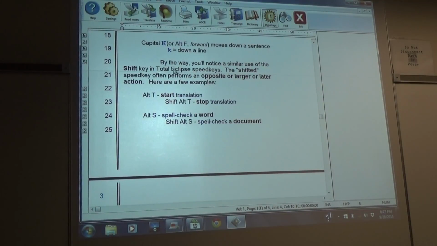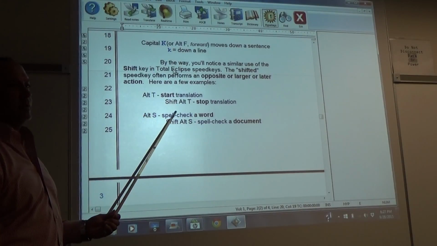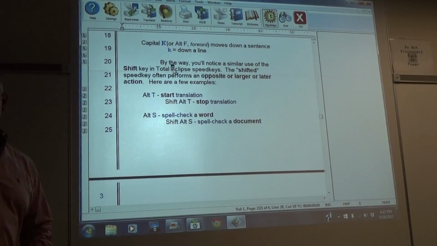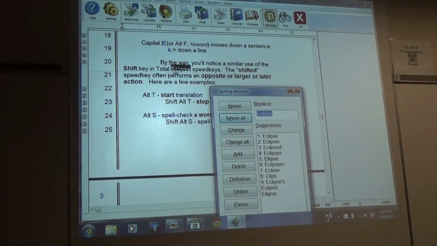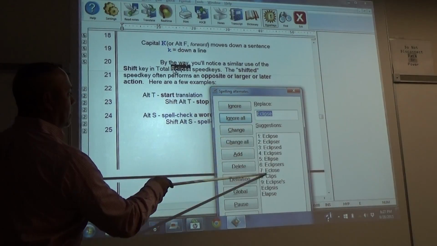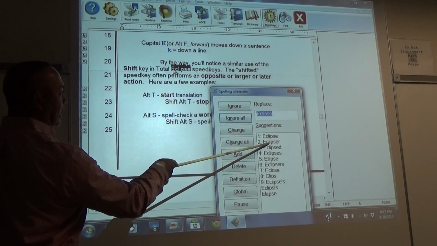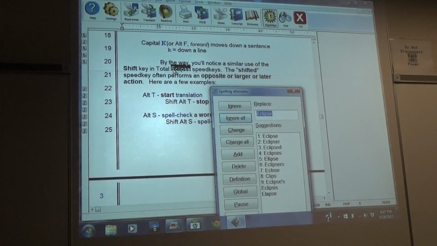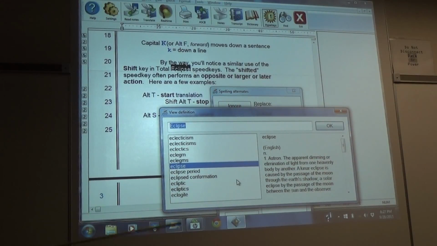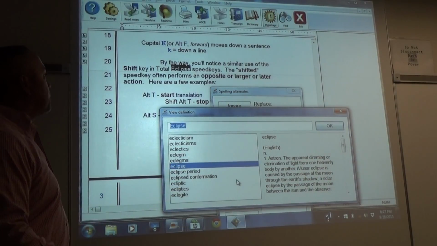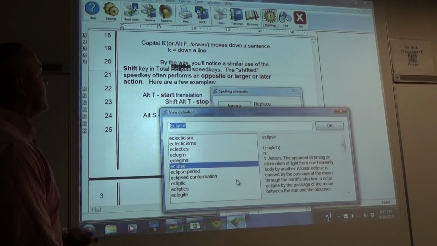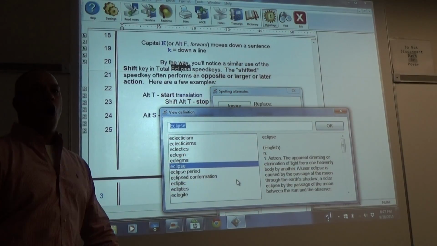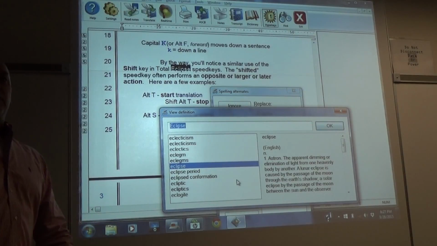One thing that's pretty neat is they have a spell check. Okay? Alt-S. Alt-S is spell check, okay? So you do Alt-S and see how it comes up? It brings you a thing. Well, did you mean eclipse, eclipser, eclipsed? And you can do a bunch of things. You can find out the definition of these things. It's pretty cool. So just put it on some word in there. You can put it on speed keys, use, similar, it doesn't matter. Alt-S, write that down. Alt-S.